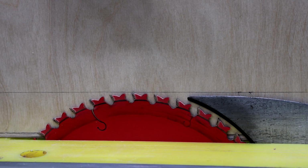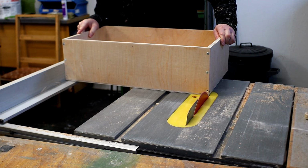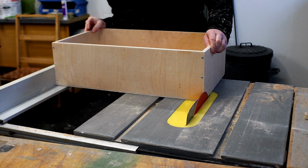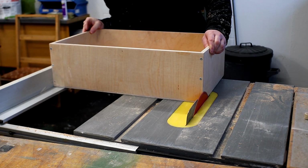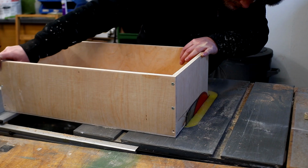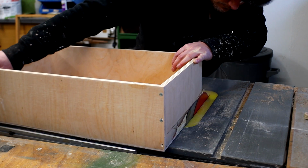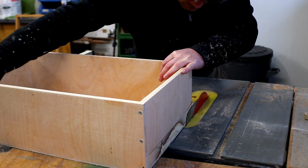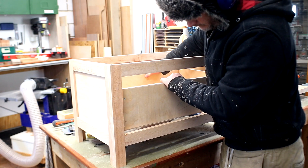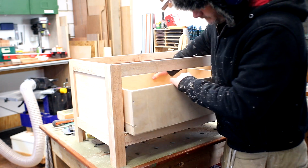I set up the table saw to remove a tiny amount, probably about 0.5mm or so, and this isn't a particularly safe cut to make, to be honest, but I made sure that the drawer was pressed firmly against the fence as I slowly fed it through the blade. The important thing here is to not let it twist while cutting. That went fine, although it didn't look particularly nice, but most of this will be hidden by the runners anyway, and then it was a really nice fit.